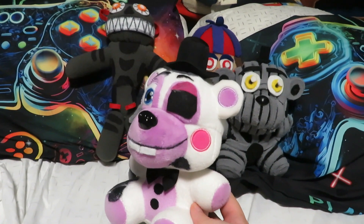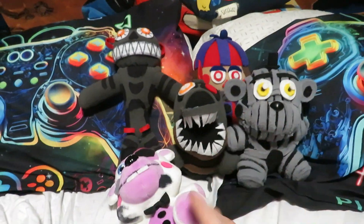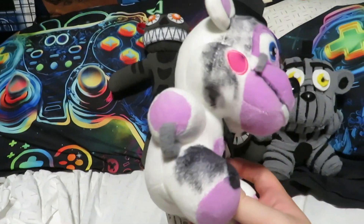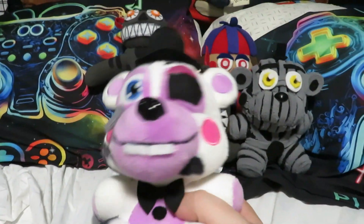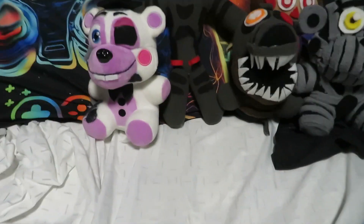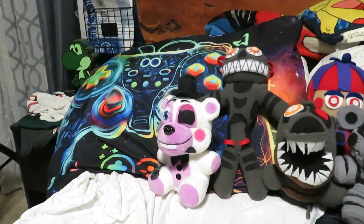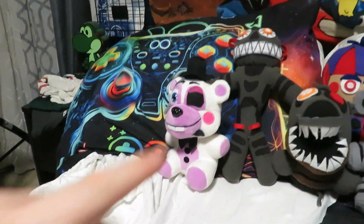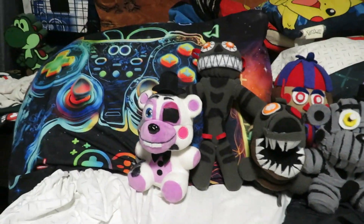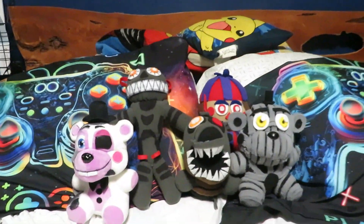I did make a couple of modifications — I differed from the original design in that he kind of has a Terminator face situation going on where it's half burnt off, because FNAF 3 stuff is burnt and all that, and I figured I'd give it a little more difference. That's him — I'm pretty excited about making this custom. It's a pretty basic custom. I also have another Helpy that I'm going to use for a pattern, so I'll be able to make Ghost Helpy, Werewolf Helpy, and Vampire Helpy — which I probably should have turned this one into Vampire Helpy but I didn't, so I kind of regret that decision.